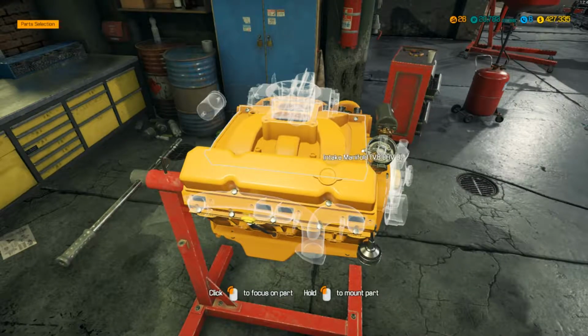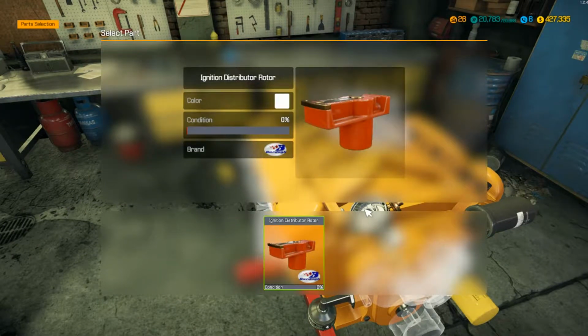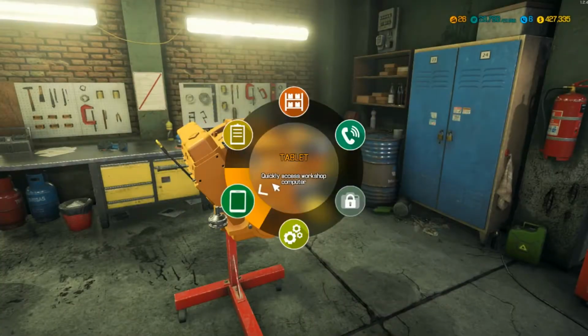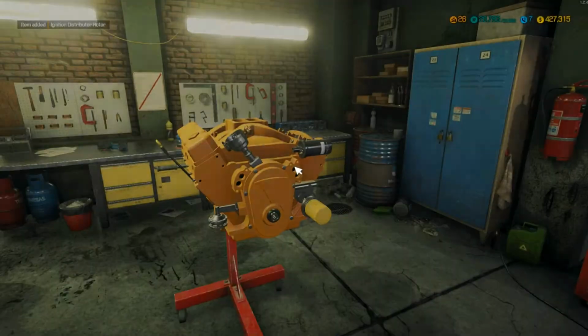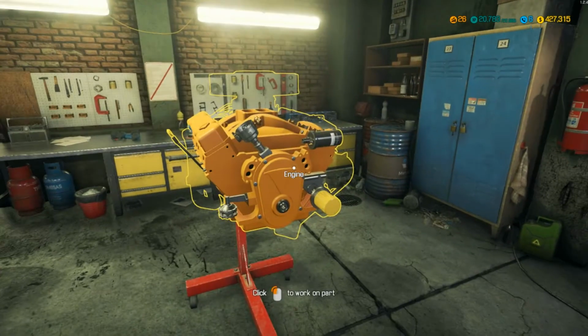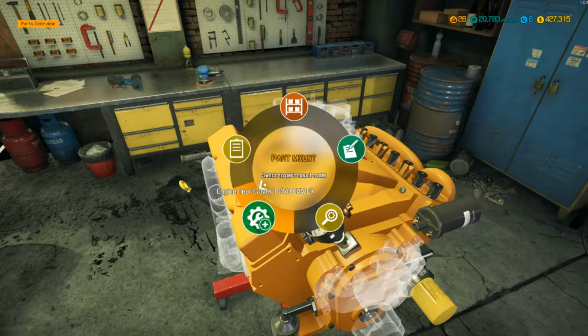Gonna need to get a new fuel filter as well. Did the rotor... Rotor arm didn't survive. Right, okay. So we need a new one of them. I've noticed it's doing that a bit. It suddenly just phases out and doesn't let you do anything.